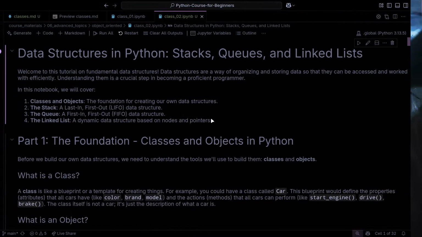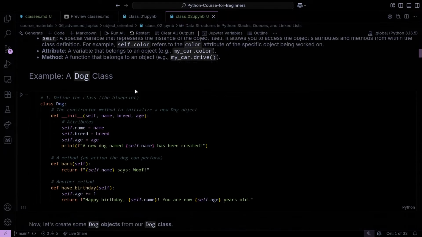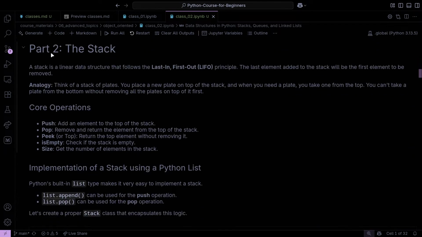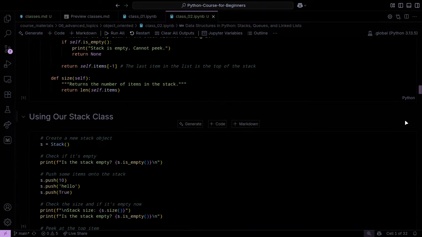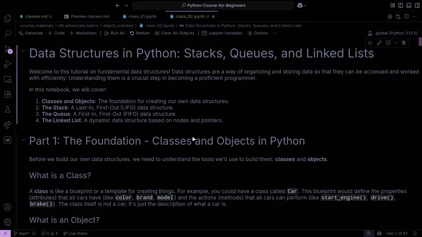That means if I go to the notes I've created under the stack, you don't even need to create a class for it. You would be able to use your stack by just defining it using a list. But the point of today's class is to not go that route, but to understand how object-oriented programming works. So you need to understand what classes and objects are. Do you remember anything from the previous class? Can you do a recap, or should I just go about it?